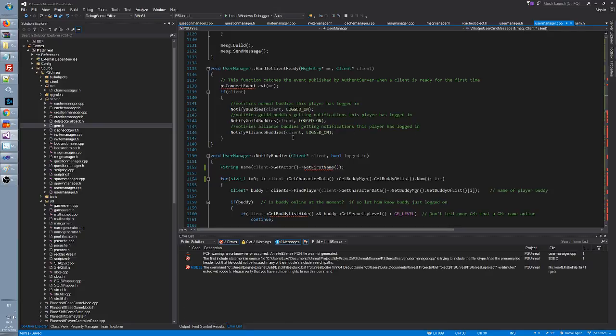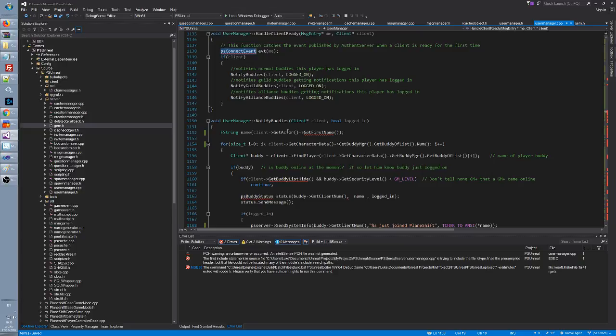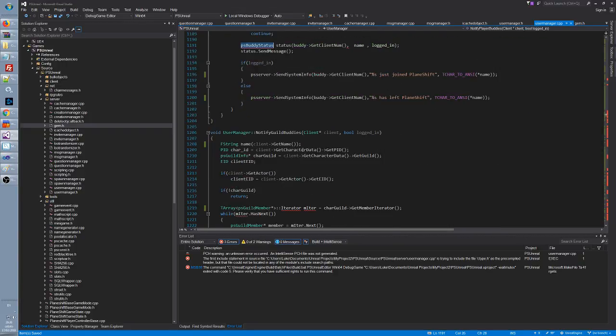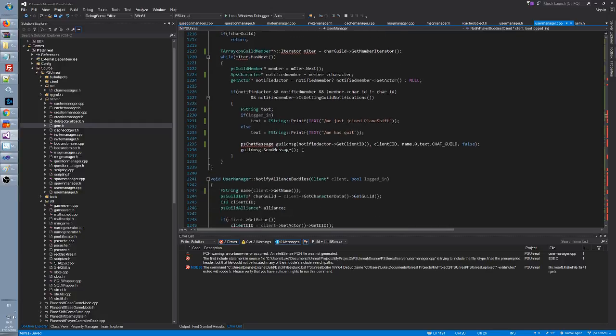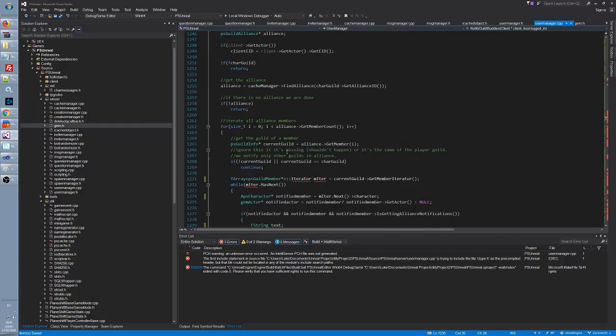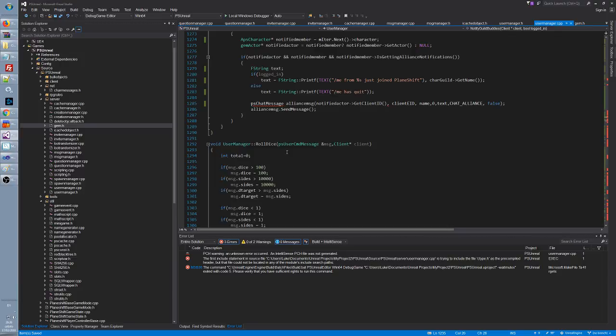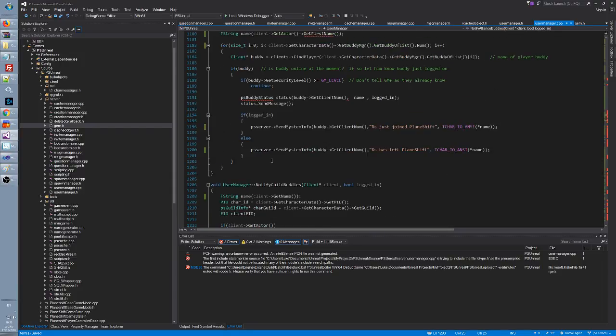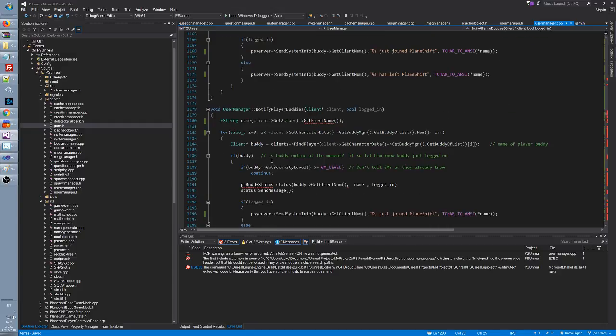There are still a lot of errors, my friends. Mainly are events like this connect event, body status, PS chat message. There's still a lot that have to be sorted out, but the majority are pretty simple.